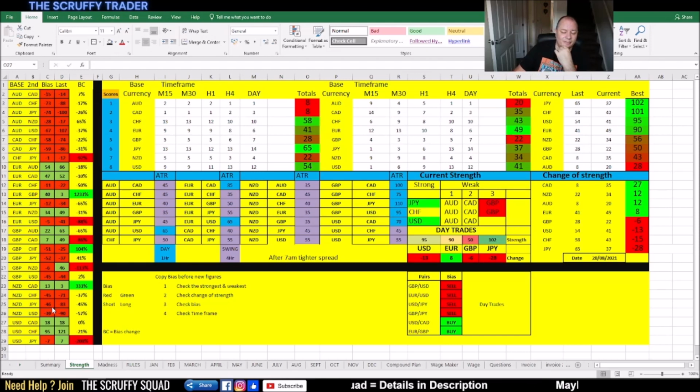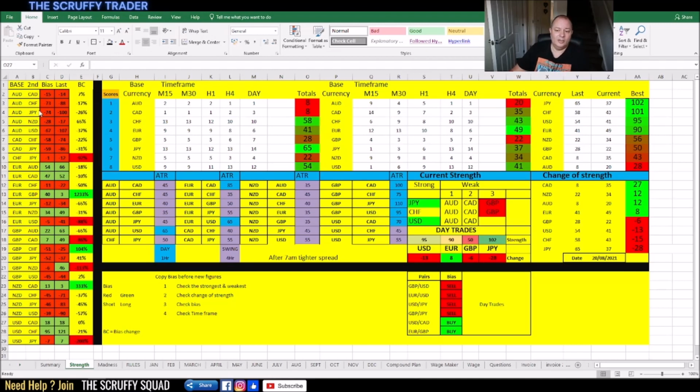On this side, this is all of the currencies, and it's kind of what drives this section as well into whether I'm buying or selling. On here, it is a red light, green light situation. If the current bias is red, it is selling, it is short. If it is green, it is long, it is buying. And if the two of them are the same, it means the strength or the trend is stronger, or it's continuing rather. Down here there's a change in sentiment.